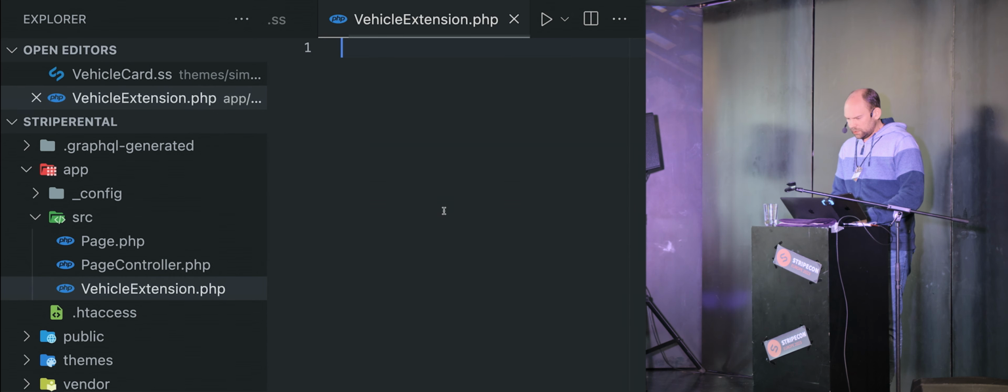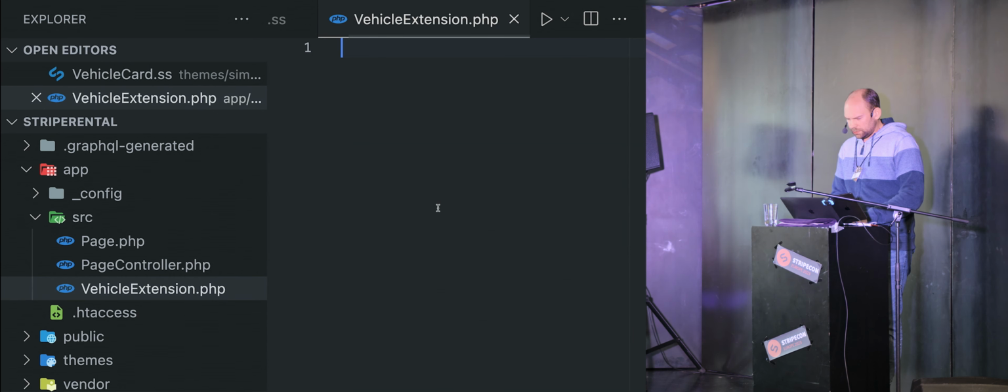And in here, I'm going to plop this. So we simply have the class VehicleExtension, and I'm extending DataExtension. And I've got three things here. First, you probably recognize the standard private static $db array, which adds database fields to a data object. When you use this in an extension, it is simply appending any that you add here to the existing ones, so it's not overriding them all. So here we are adding a new database field for DailyPrice of the type Currency.